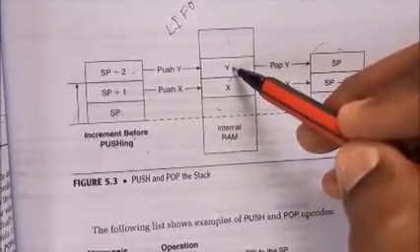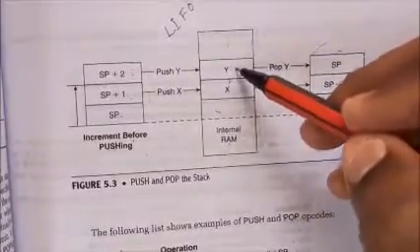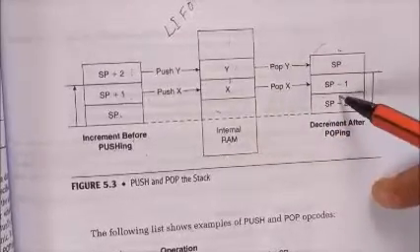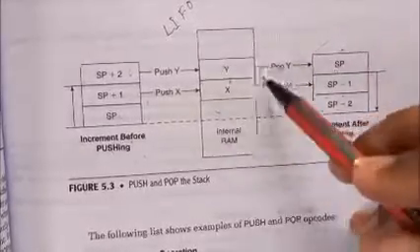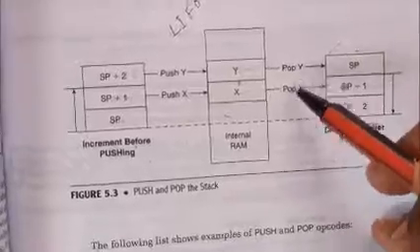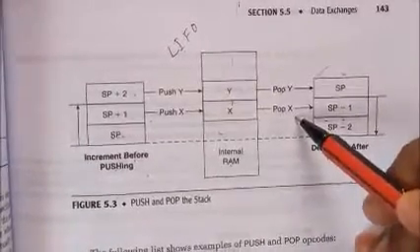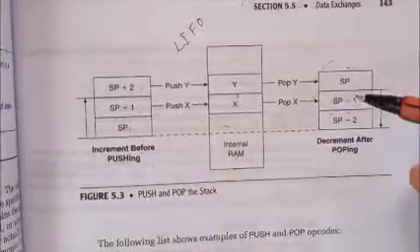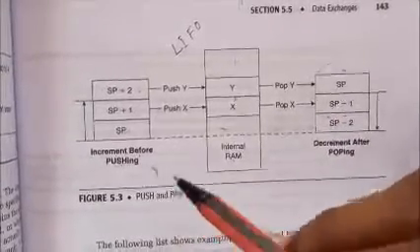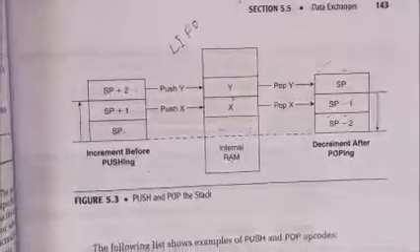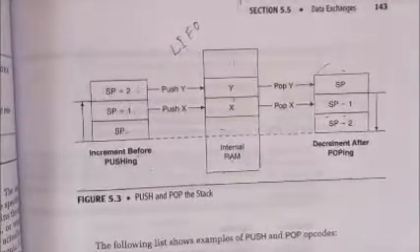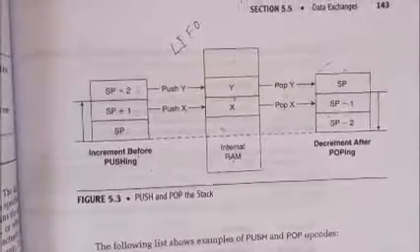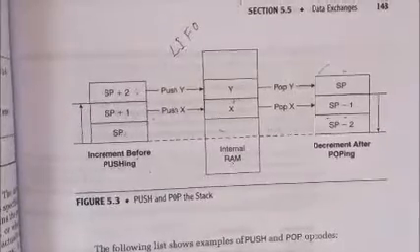So when you are performing the pop operation, the last input has to come out first. In the pop, first I need to do the pop Y, then later the pop X. This is exactly the reverse of the pushing operation. So just try to understand the push and pop, what the stack is, and what the stack pointer is. We are going to discuss it in depth in the third module, but just try to understand this small diagram, that's it.